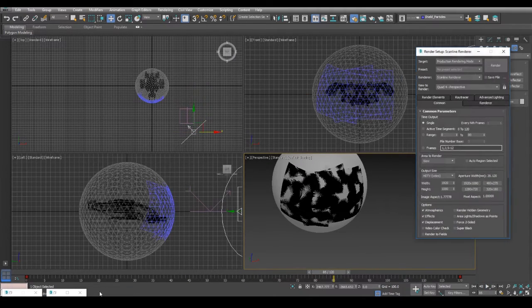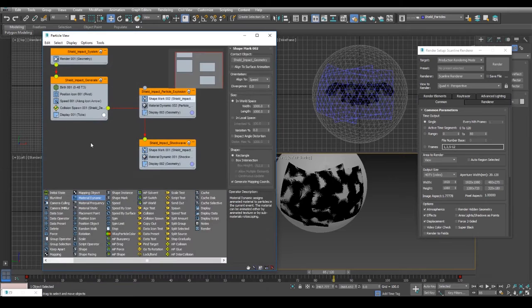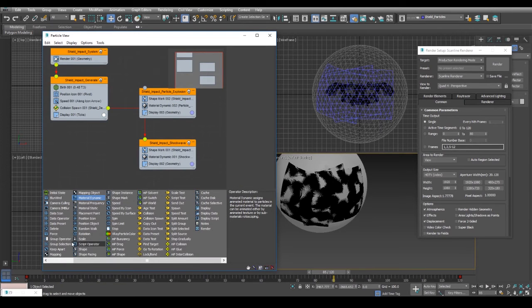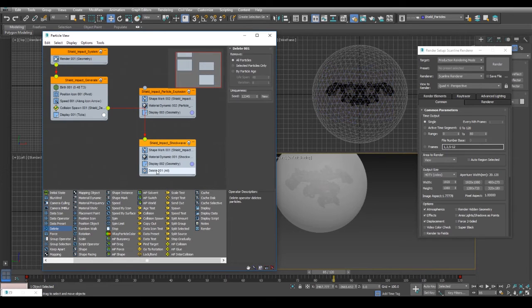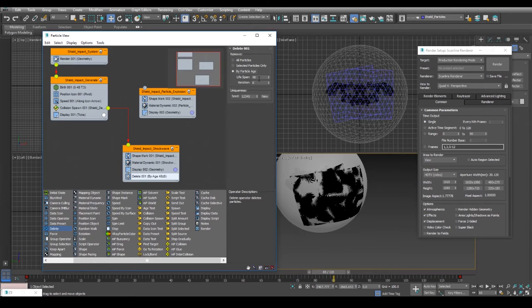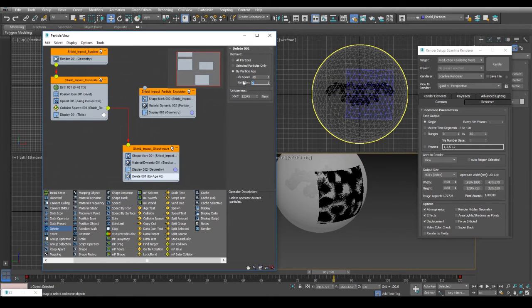One more thing that we should do to our particle system is add a delete modifier to delete these over time. So we'll add a delete modifier to the shield impact shockwave, and by particle age, we'll set that to about 48. That should be fine. And that looks okay.